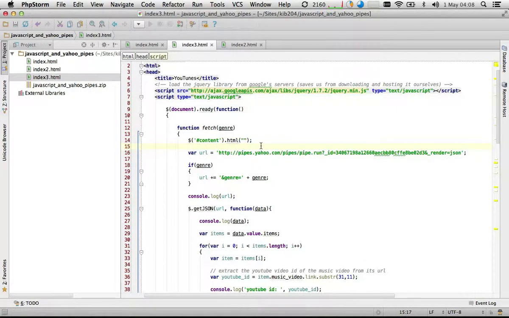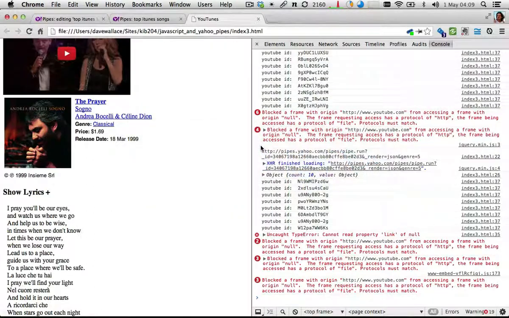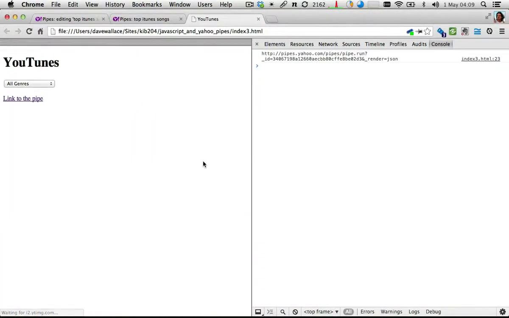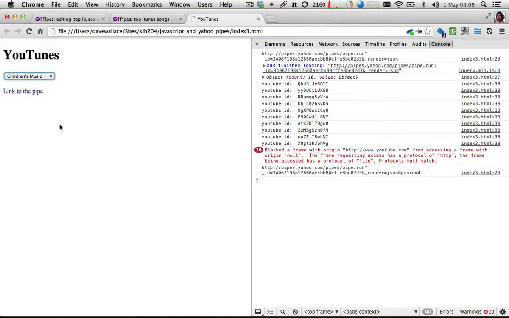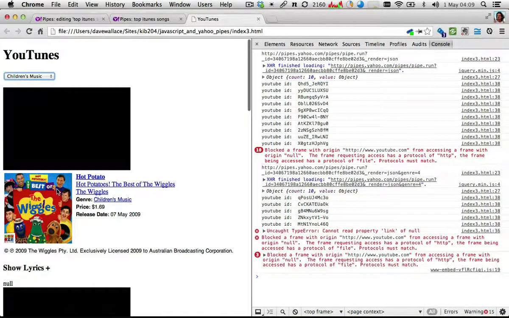Alright, and that will replace whatever is inside the content div with an empty string, nothing. So now, when I select another genre, okay, you'll notice that it clears it first of all, and then when the data is returned, it should populate it with, okay, the new information.